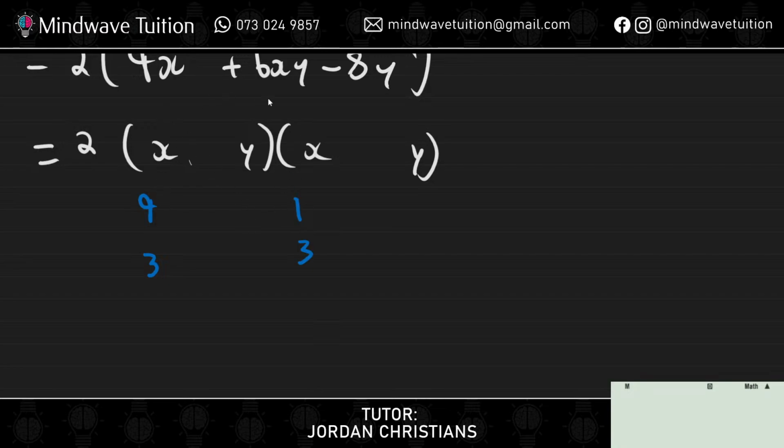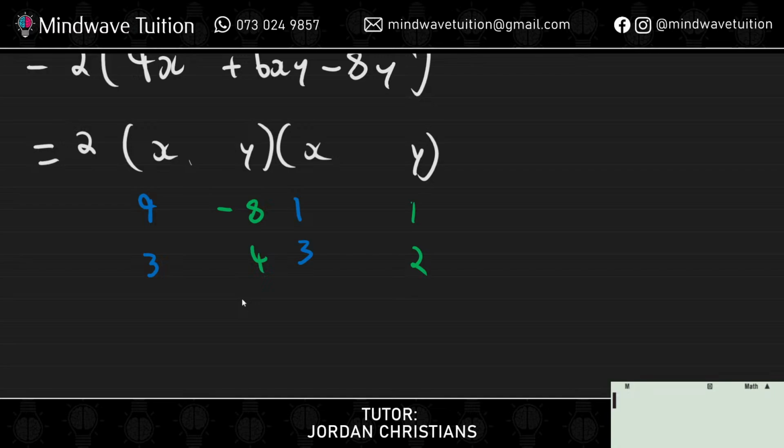And I'm particularly writing it in where it will go when I write my answer, or underneath it rather, just so that I don't lose track of where I'm putting it. And for the other multiples, for 8 we have 8 and 1, 2 and 4, and that is it. Actually, let's say 4 and 2. Okay, so negative 8, our last term is negative 8, which means that one of the terms for 8 must be negative. So it's a lot of trial and error, but you have to do it this way. There's no other way really.